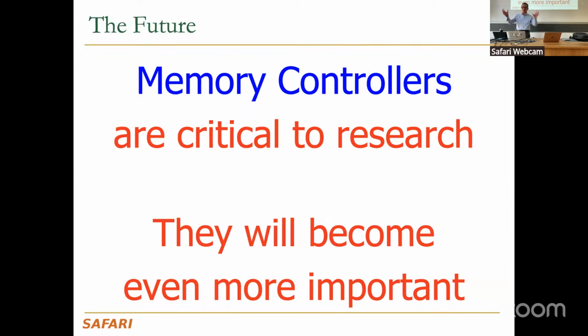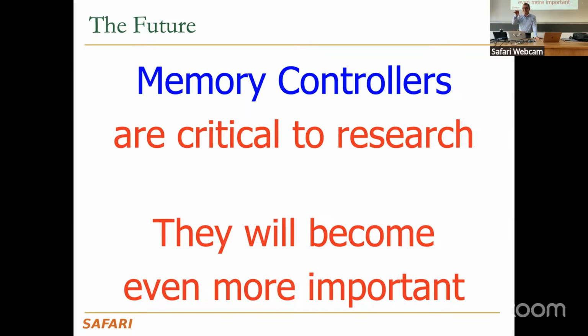We clearly don't have a problem with adding caches, but we have a big problem supplying those cores and caches with data from main memory and controlling that main memory. So that's really the bottleneck, as we have discussed earlier. And that's one of the reasons why memory controllers are going to be more important.